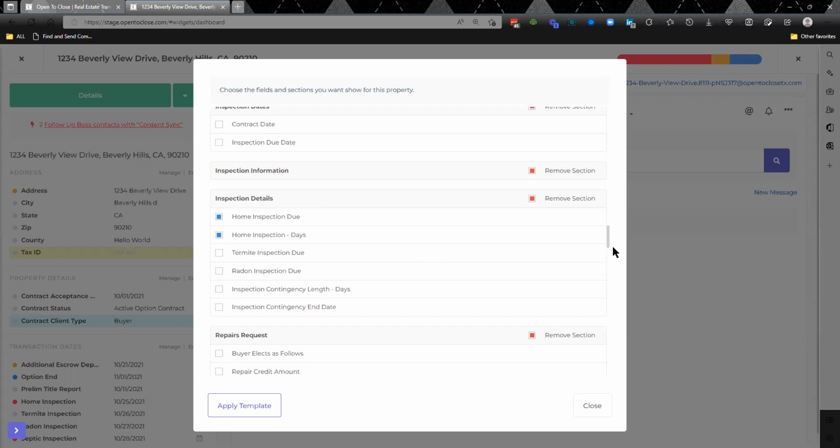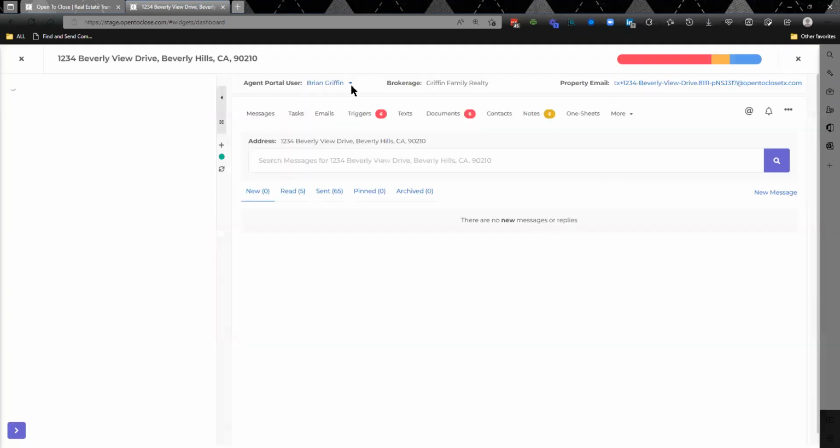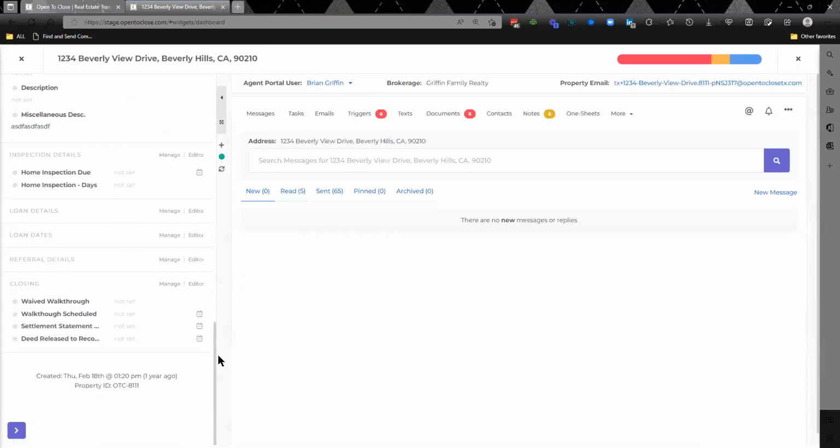Basically, if we don't have that unselected, the fields aren't going to come in. So you can see Andrew selecting specific fields. I'm going to go down to closing because it's all at the bottom, and I'm just going to add these fields in, and then I'm going to hit close. You see it updated. That's what it was doing. But if you scroll all the way to the bottom.